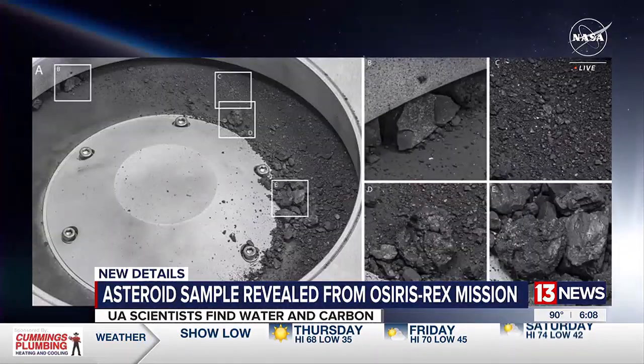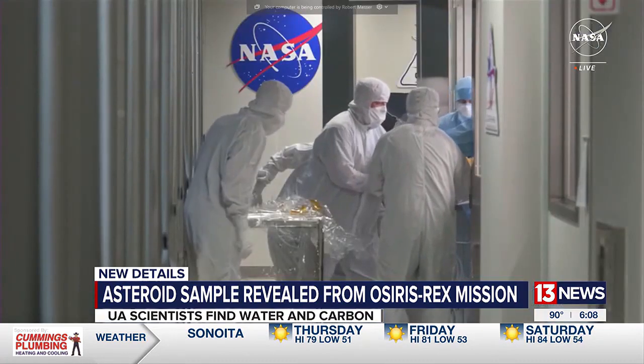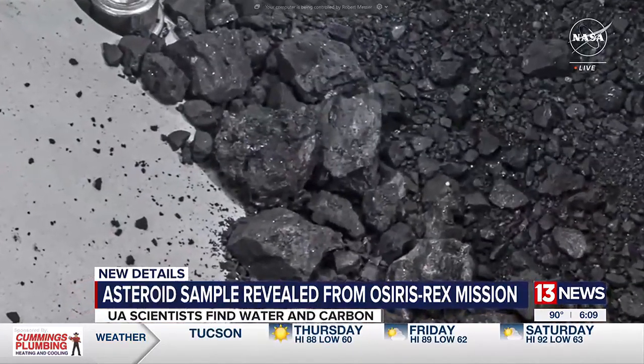This comes after a long-awaited arrival following the sample's collection three years ago. Project scientist Jason Dorkin tells me there's still a lot of work to be done. Right now scientists are still working on the outside of the collector and haven't even opened it yet to see what's inside, but they want to do it right so future generations are able to study and learn from this groundbreaking sample. We have the responsibility to make sure that we pick up every little grain and ensure it maintains scientific integrity.